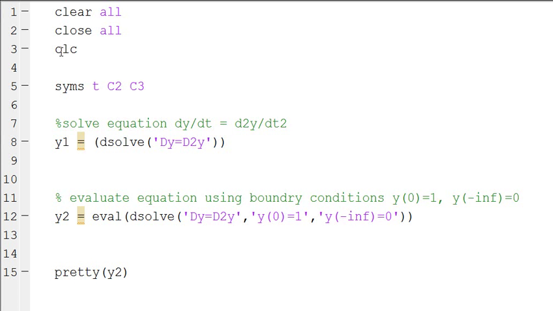We need to define some symbols. So we're going to define symbols using the syms command. We'll define T, C2, and C3. These are constants that are given by the solution method itself.